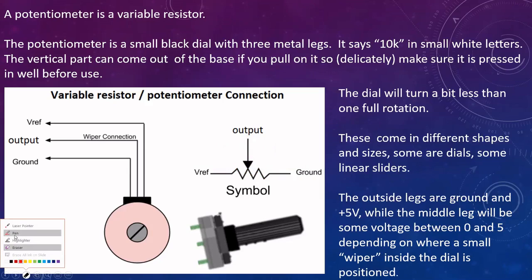So one of the things that is nice about potentiometers is that it doesn't really matter which is the reference plus 5 volts and which is the ground. That just changes whether a larger value comes from turning the thing counterclockwise or clockwise. What you really do need to know about the potentiometer is that the middle pin, the middle little leg sticking out, that's the one that you're going to send into your analog input in the Arduino. So let's look at that real quick.